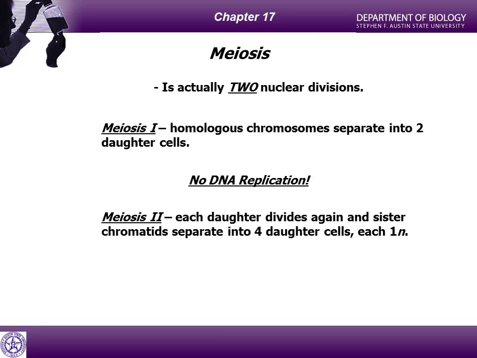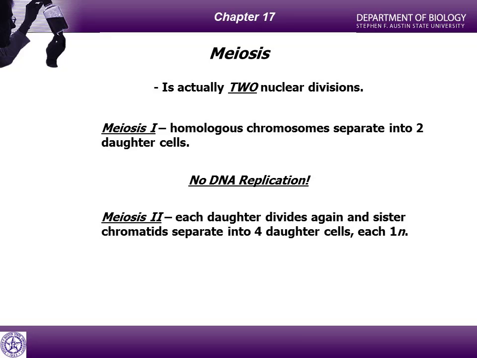I think we got pictures as we walk through this. Oh, yeah, here's a big deal. Typically, when we go through mitosis, interphase, mitosis, we have that S phase where we get replicated DNA. We're not going to replicate our DNA here. We're going to go through the 2 divisions with no DNA replication in the middle. That's what lets us cut it in half too. So that's an important step. All right?